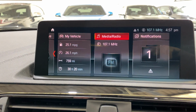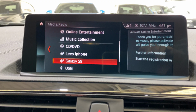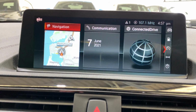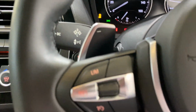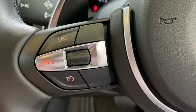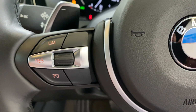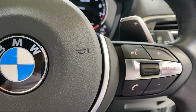And we've got the media, the DAB, online entertainment, music collection, etc. A couple of phones in there which we can delete. And so forth. Right, down and back on the steering wheel now. Let's move my foot out the way. Got the speed limiter and the cruise control. For some reason, not all of the cars have cruise control as well. Some just have the speed limiter, so that's both on there. And then we've got voice control on this side.